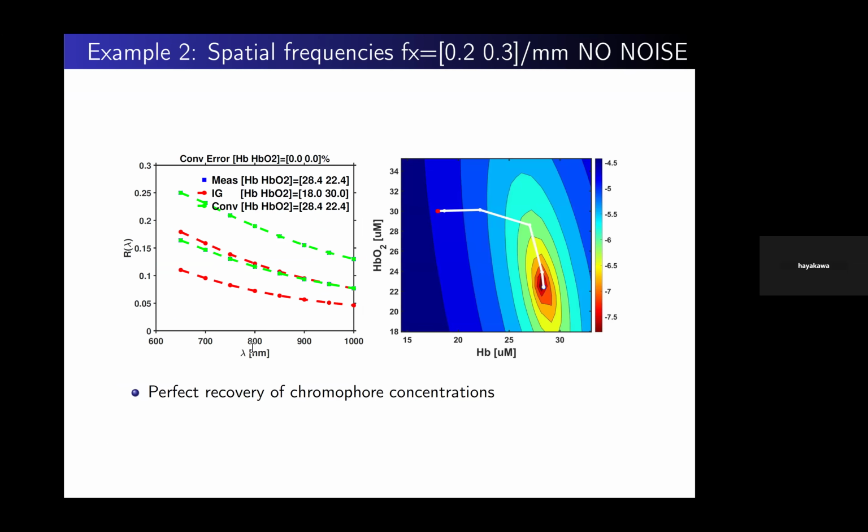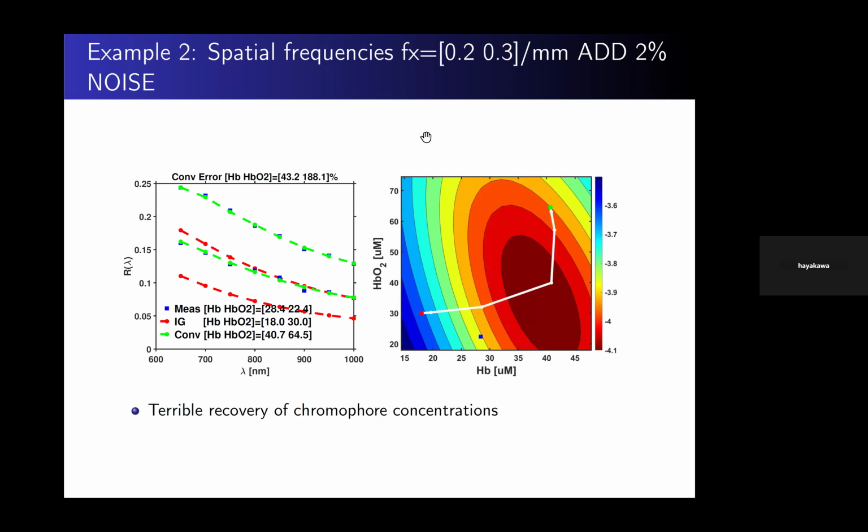So let's look at what happens with Hb and HbO2. Here are our wavelengths. It's hard to see where the measured data are. The initial guess is in red. I think the measured data is underneath. Yeah, it's underneath these green squares here. So we started here. We came right in here. We got zero error here, zero error. But this is the inverse crime, so of course we got it. So this was just a way of testing. Okay, did we get back what we thought? Yeah. Okay.